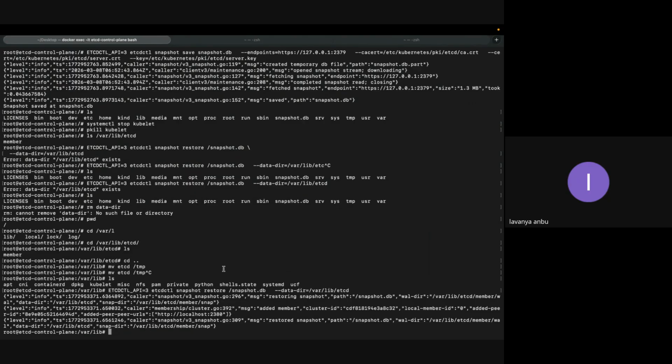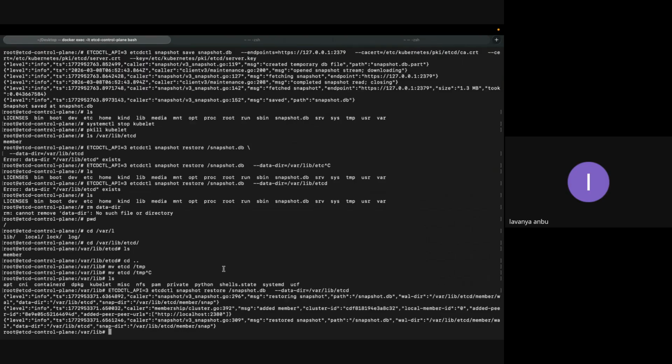An etcd is already there, and that's what it is complaining about. So we have to restore in a clean place. It should not have kubelet running, and it should not have the already running etcd db. So we are moving it to some other place to ensure that we can restore this snapshot.